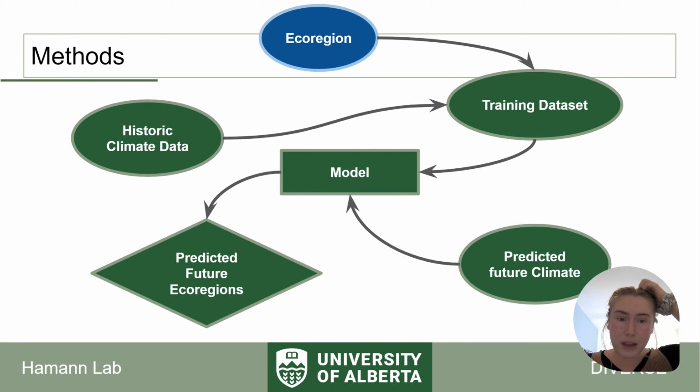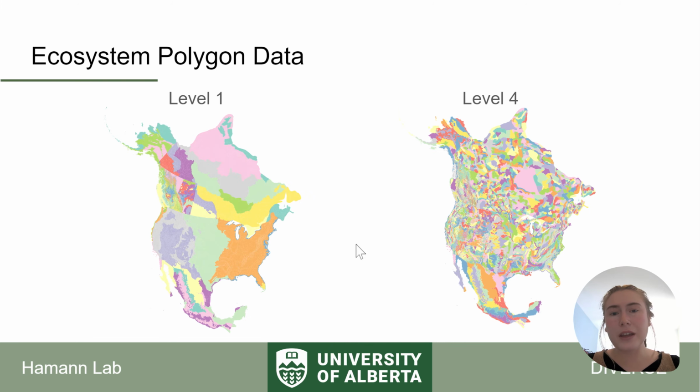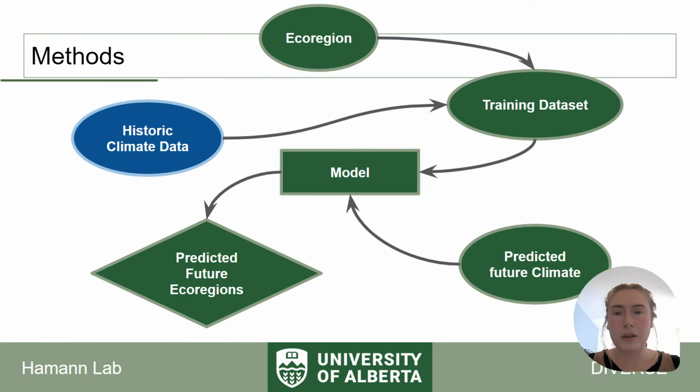So, looking at the ecoregion, the target variable in particular, I used this ecosystem data. This was the most granular data I could find. The figure on the right, that's the level 4 ecosystems, and that was the target variable that I chose. I ended up with 2,050 classes, and level 1 sort of just shows you a broader ecosystem view and distribution.